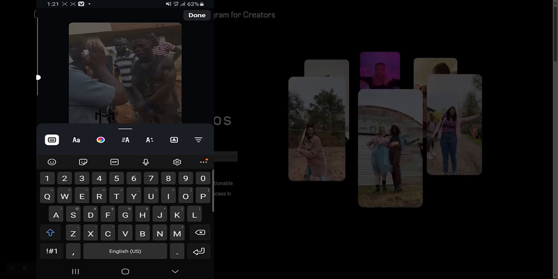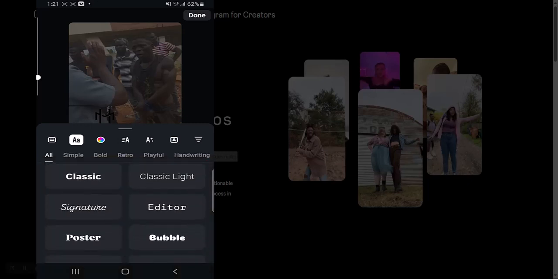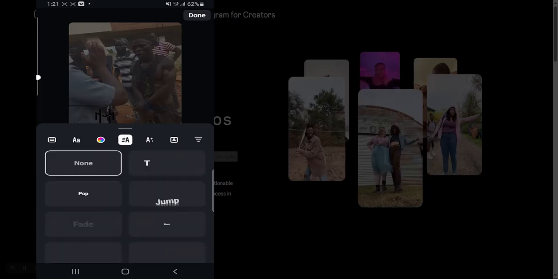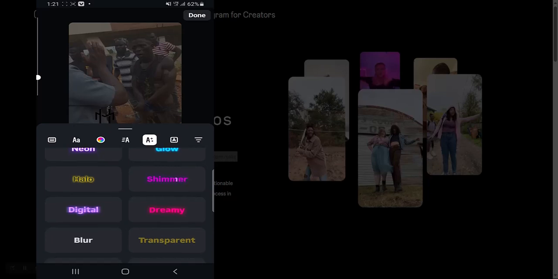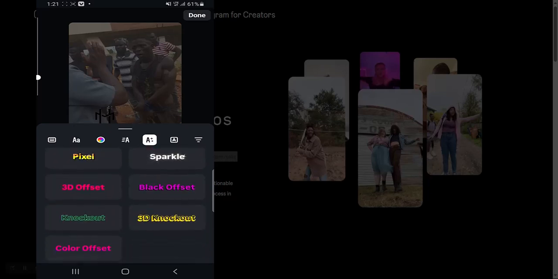And then we have the text. The text option, I can add any text to it, and I can even edit the text. We have so many text edits here. We have the background, that you can change the background. We have some of the text effects here that you can use, and we have the gradients and stuff here that you can use for your text. You can even edit the background. You can choose the alignment of your text. So this is one part of it.